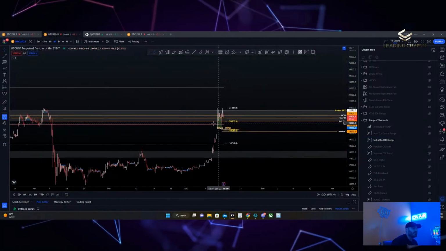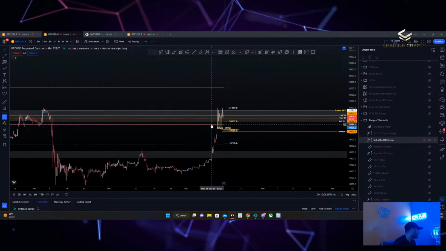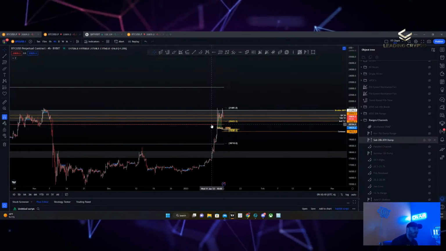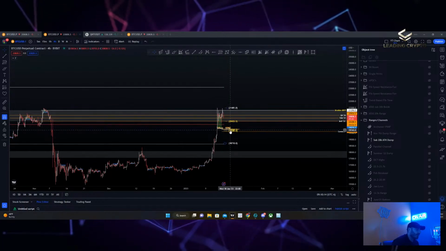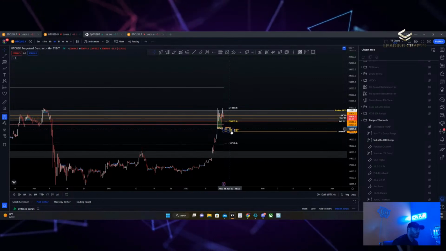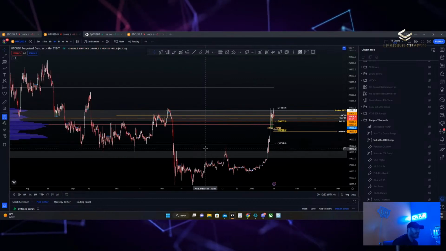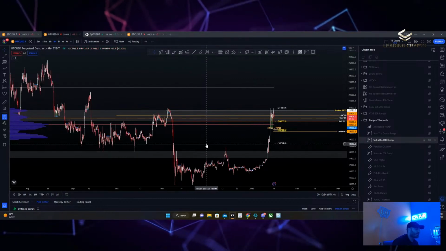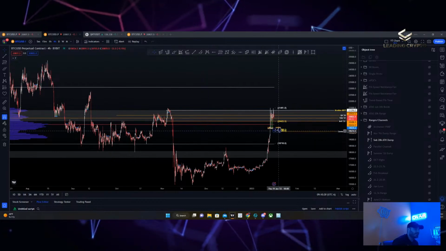Perfect. So you can see your point of control comes in here right around that 20K mark volume-wise, and that now lines up with ATAS, which is nice. So should we wick beneath this level, that's fine. However, if you start closing below this $20,000 mark and putting pressure through this level, I think you get that greater retracement everyone's looking for, down in like the 18. Well, I wouldn't overlook 19,150, but anything living below this doesn't look great to me.